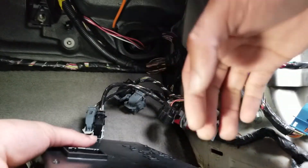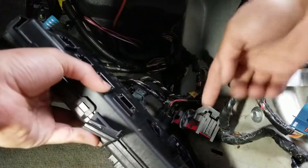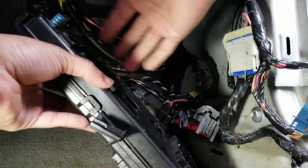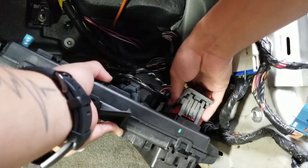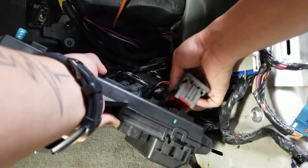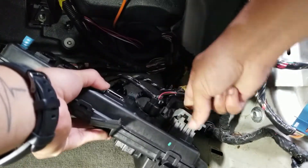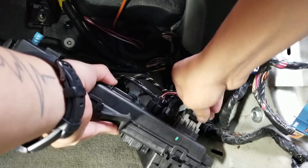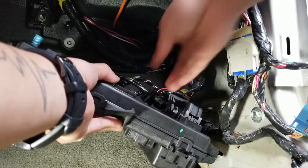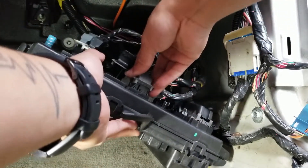Installation is very simple — everything you did, do it in reverse. Make sure the back plate with the six connections is facing back, then go ahead and plug those connectors in. When installing, press the connector in and then push the tab outward so you can lock it in place. Connect all the other ones back in place.